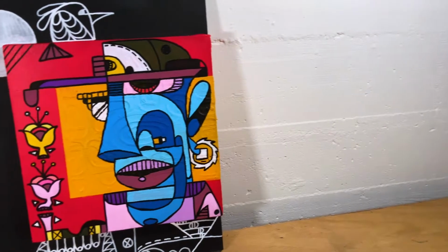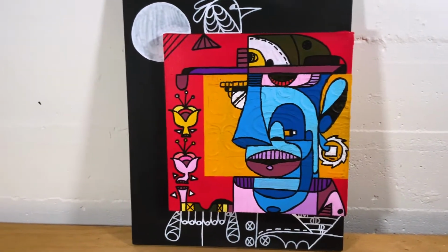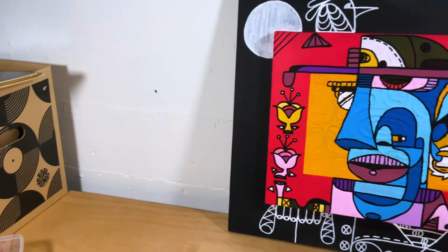I'm always about floral patterns and stuff. I really like putting flowers into my work. I really just like flowers in general. If you guys have seen the video of the painting of the soldier, you'll notice that I have some flower motifs in that one too, and that's something that's always been a big part of my work. It was fun to be able to put a lot of that into this one and have a lot of different kinds of flowers.